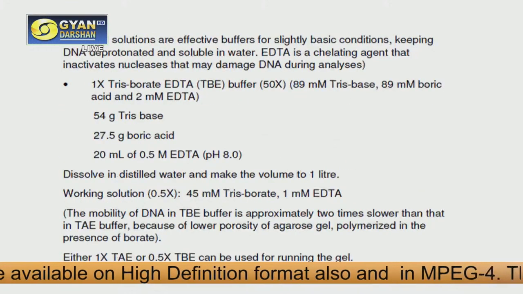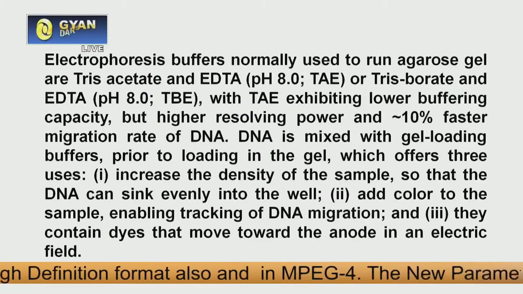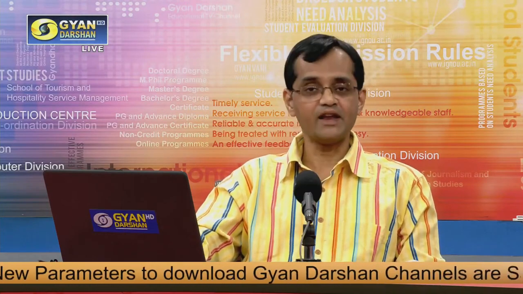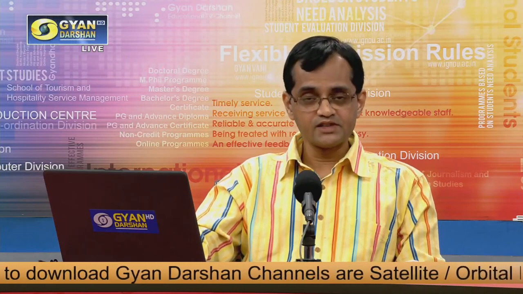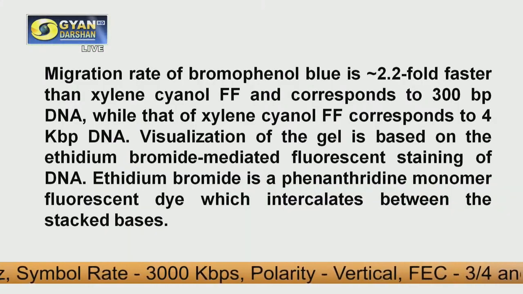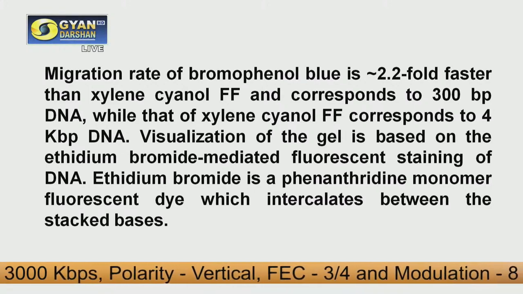So in between, there were some steps. Now if you come back here, we discussed the factors affecting the migration of DNA in an agarose gel. We have discussed what kind of electrophoresis buffers you can use, and the tracking dye that I was talking about, which is present in the gel loading buffer, contains actually bromophenol blue and xylene cyanol. Bromophenol blue is a dye, xylene cyanol is also a dye. Now these are tracking dyes.